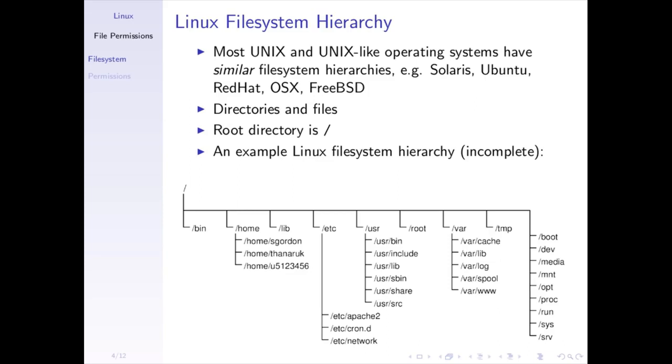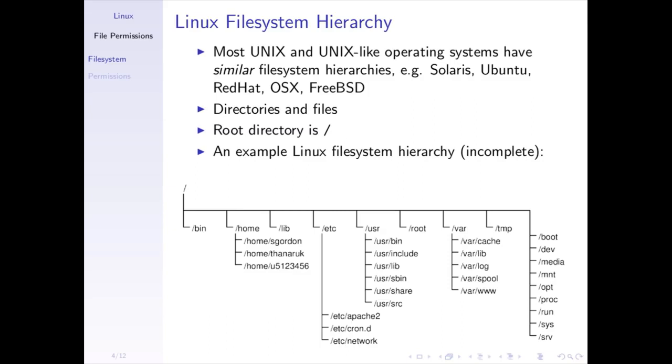In Windows, what's the home directory? I don't have Windows. Can anyone tell me? Where do you find your home directory in Windows? Or in OS X? In Mac, it's /users/ the username, I think. I think if you look in a Mac, you'll actually see there is a home directory, but it doesn't use that. It uses /users. In Windows, I can't remember, is it /users? Or user files or something? Yeah. Documents, yeah. So I think those who use Windows can find their home directory. I cannot.